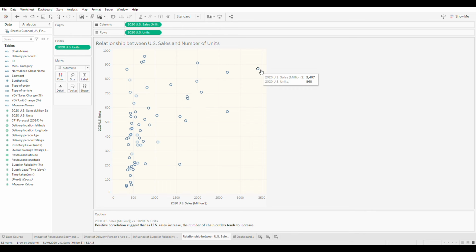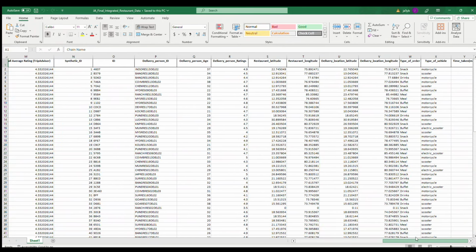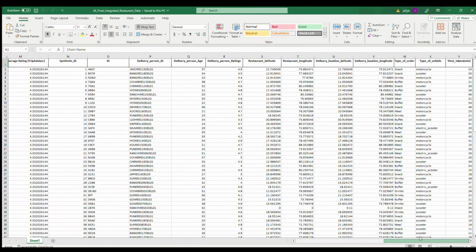Some of the challenges and limitations faced include the challenges during the data integration and normalization, particularly when combining diverse data sources with varying formats and scales. Limitations of the methodology also include potential biases in data collection and the constraints of correlation-based analysis, which does not imply causation. Furthermore, the analysis is limited by the historical nature of the data, which may not fully capture current market trends or emerging consumer behaviors.